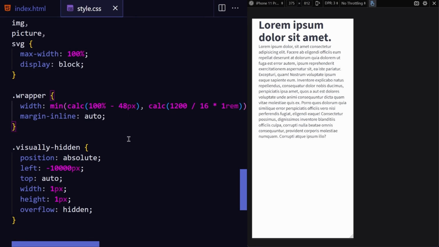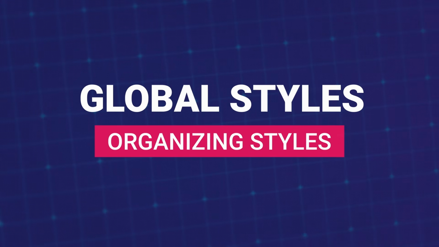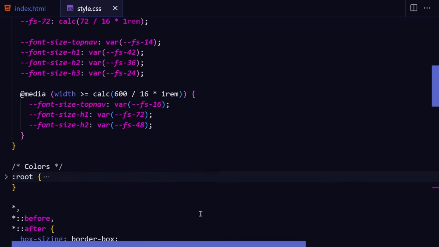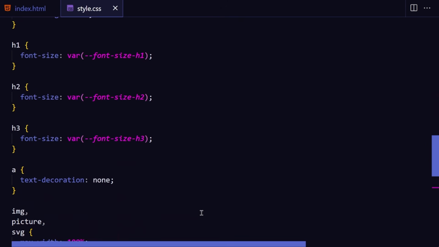Okay, so I think we are good for our H-tag styles. Next up, I'm going to show you how I'm going to organize our CSS styles. Now, we don't have a ton of styles yet in our style.css file, but as we keep building the website, this file is just going to get longer and longer. So it is important to try to keep your styles as organized as possible so that you don't have any conflicting styles, and also to help make it easier on yourself so you can find the styles that you're looking for in your file. Now, one way we're going to organize our styles is through CSS layers.